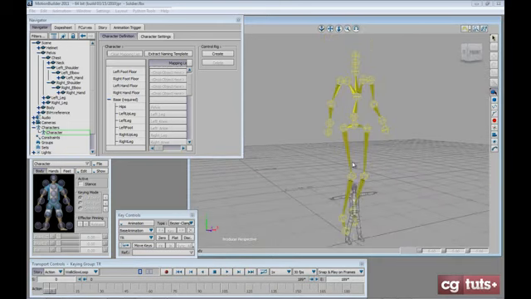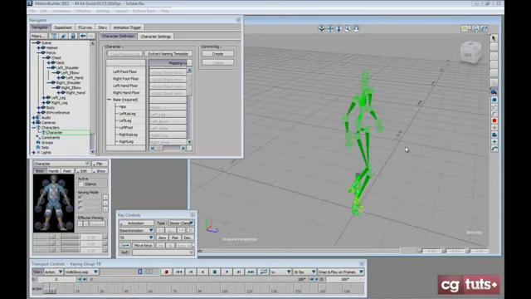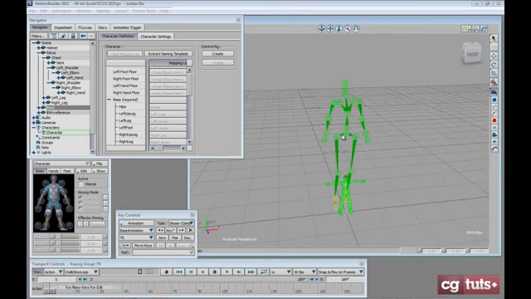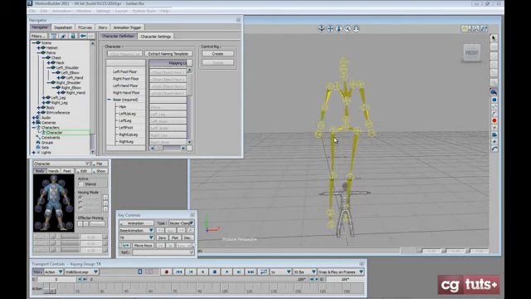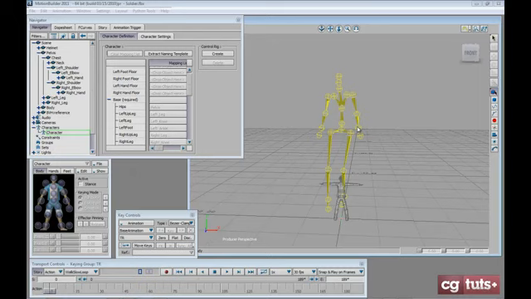Before we characterize, we must make sure that our bone structure for the motion capture is in its instance pose or T pose, which it's not. Some motion capture data has a T pose keyed at its beginning, on frame 0, which helps you a lot. And when you characterize, you must have your character in a T pose, as we have our 3D character. So how do we transform this already animated motion capture into a T pose so we can characterize?